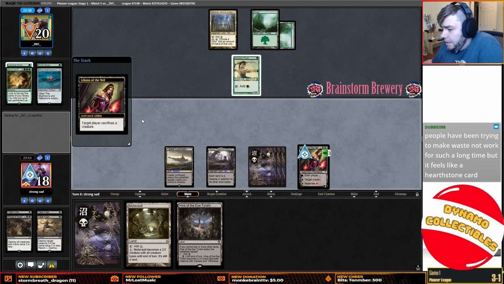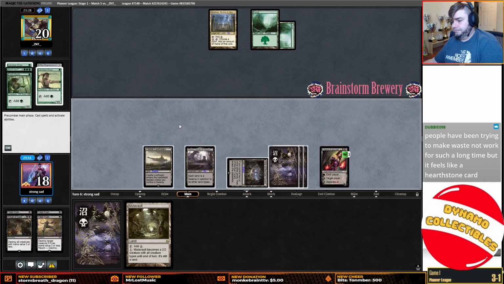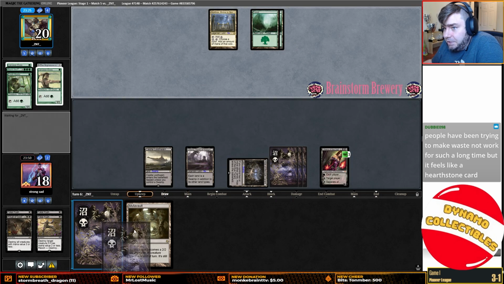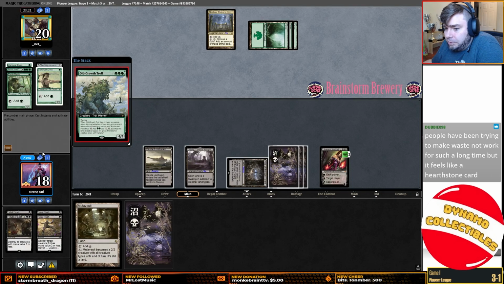All right, I think minusing to hit their creature is fine here. I'll take 3 to draw a card off the castle. I guess I probably should have main phased it in case I hit Thoughtseize. All right, here's 4th land for Karn. Old Growth Troll, okay, that's fine too.